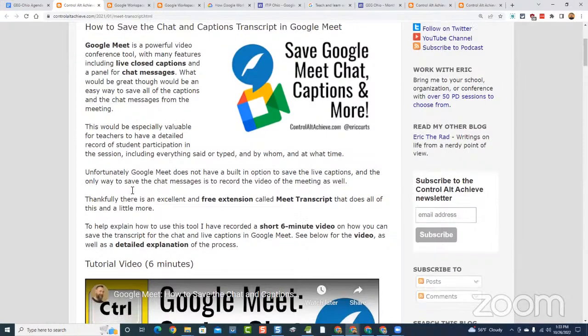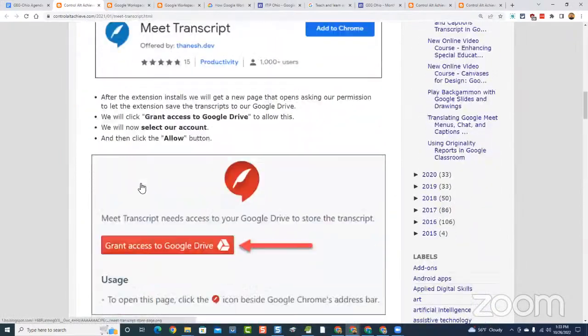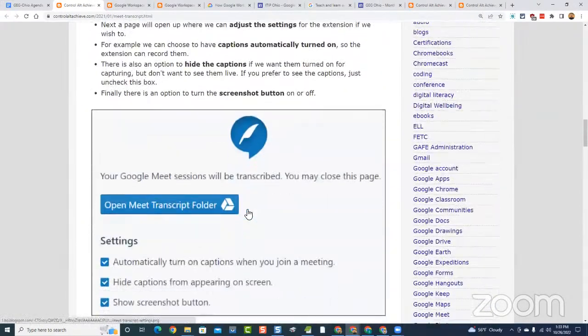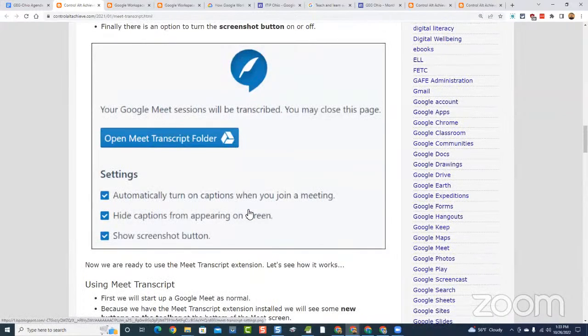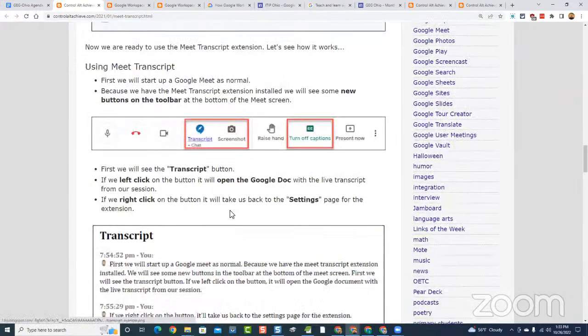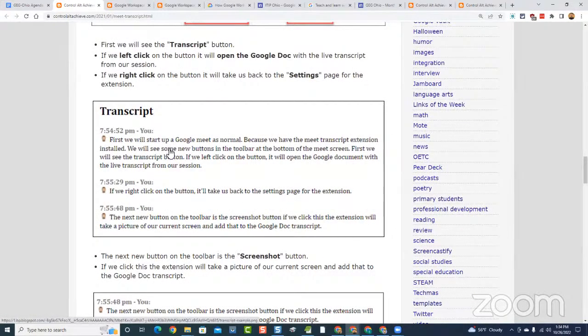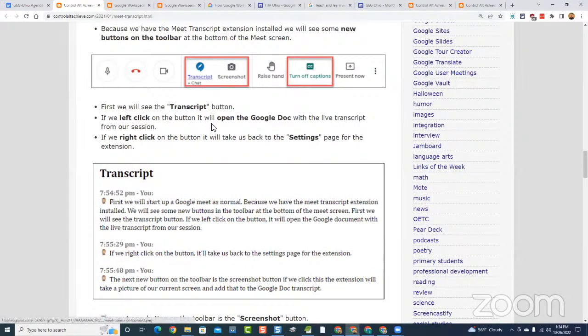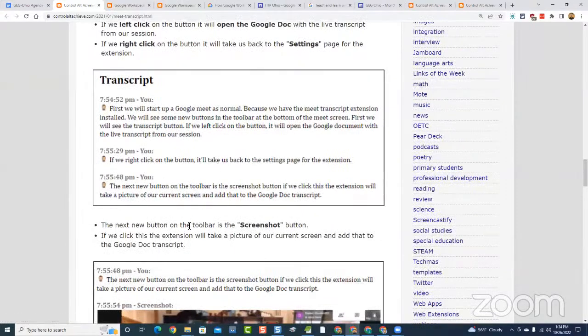Basically, you install this Chrome extension, start up your Google Meet, give it access to your drive, but that's it. It needs to be able to save a Google document. So as soon as you've got it set up, you start up a Google Meet. And if you turn on the Meet transcript tool, it will just start capturing everything that is said. So anything that would normally be like captions, anything people are speaking, it just starts creating a transcript. And so there's a Google document that it starts creating, and you don't even have to wait till the meeting's over. You can click on the button there and it will open up the live document as it's being created.